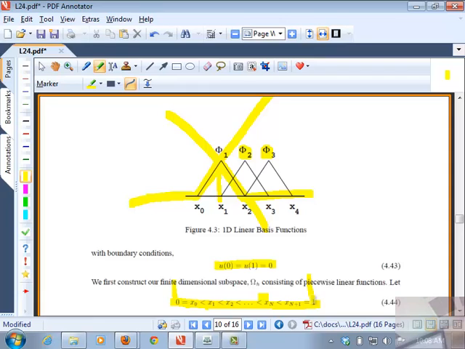The same thing happens when you go to 2 dimensions. You can put triangles, you can put quadrilaterals, you can put any other type of domain. Here the domain is just a line element. But in 2 spatial dimensions, you'll have an area which can be filled with typically a triangle or quadrilateral, etc. And you need to construct a function. In this case, we are constructing a function that is linear. We can construct a linear function in 2 dimensions. We can construct a bilinear function in 2 dimensions.